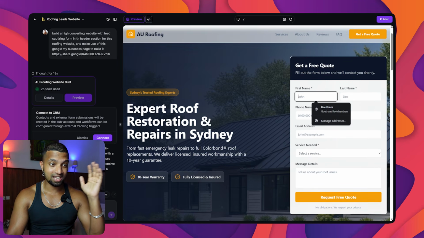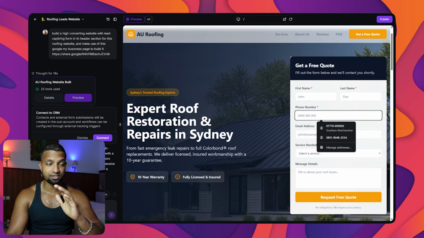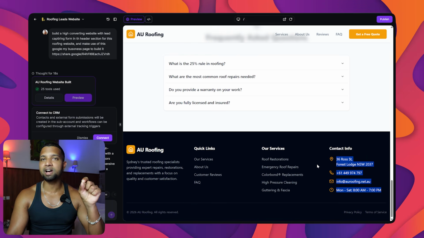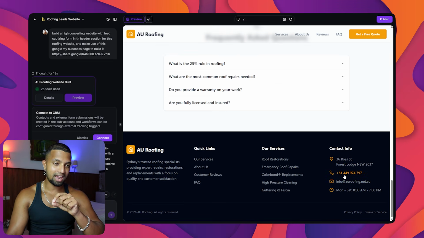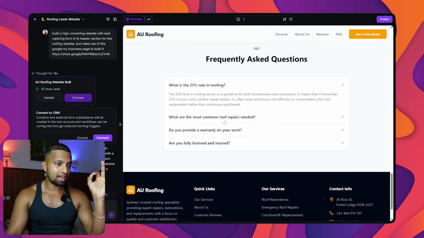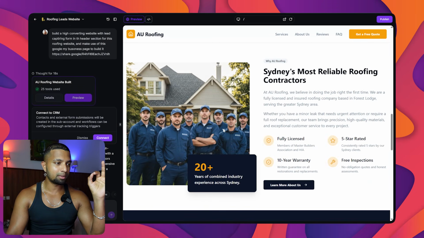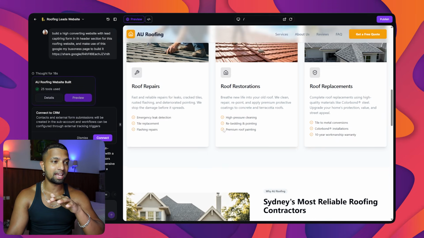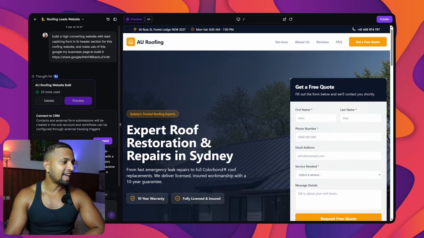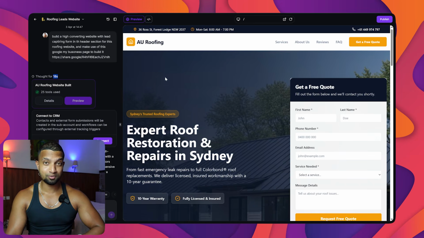All the things you're seeing here are functional, and all the information you're seeing on the website is the client's information, which is specified in the Google My Business page. The call system is active and everything is functional, and all the images you are seeing are built by AI. This is just a simple prompt, which took 18 seconds to build this website.